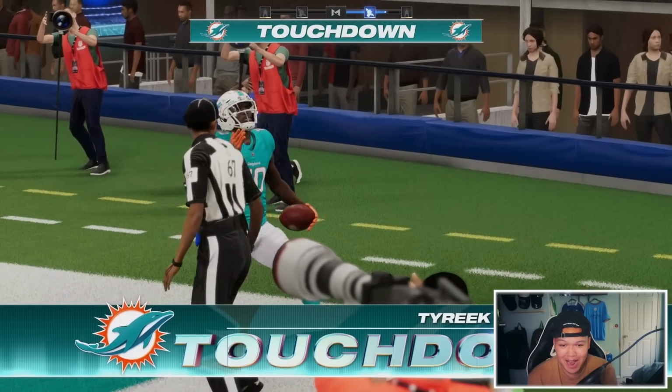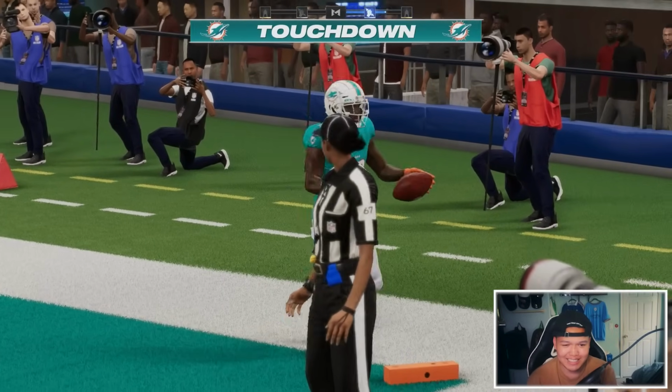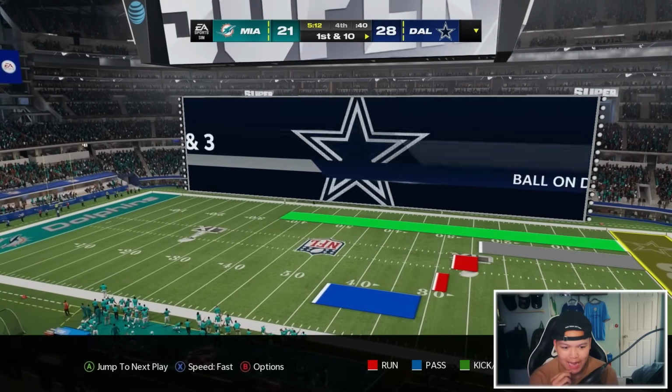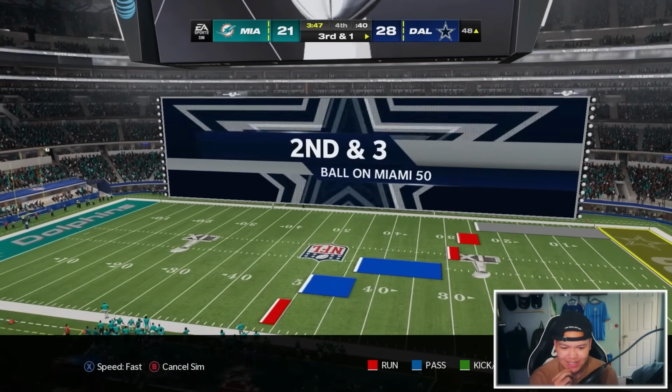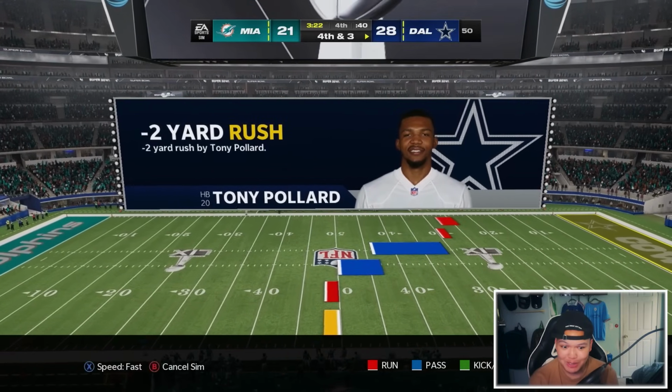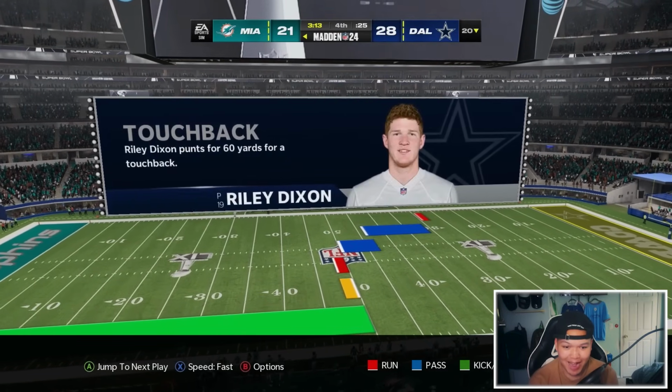It's okay. Tua, absolute dot right in the money to Tyreek Hill in the end zone. That was gorgeous. Accurate. 21-28 now. Cowboys get the ball right back. Get a big first down there. Unfortunately, it looks like they're driving down a little bit, but a 4th and 3 after a negative 2-yard rush by Tony Pollard means our offense is back on the field.